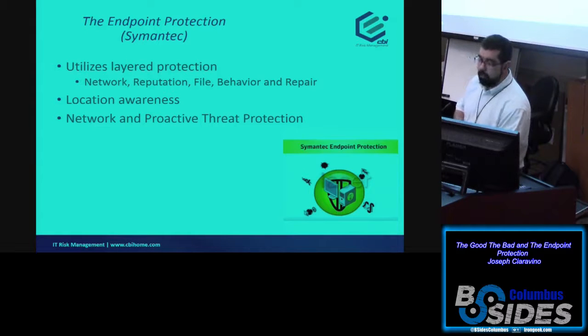One of the other nice things, and I think John talked about this too, is location awareness. You can set up different policies for users that are specifically in-house or if they travel a lot. So for instance, if someone stays more on the company network, you can create policies that are less restrictive for them so they can do a little bit more and not have to worry about being completely locked down. Whereas, say you got someone that travels quite a bit, you can write up the policies and make sure that they're not going out trying to find websites they're not supposed to go to. And it also makes it a little harder for someone to try and break their way into their system as well.